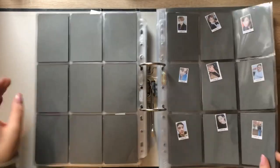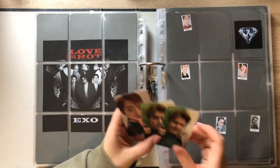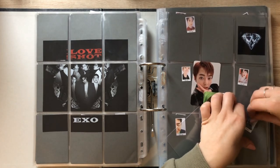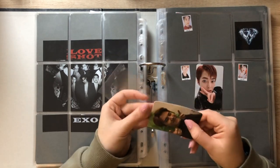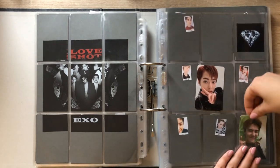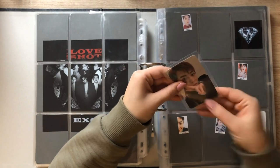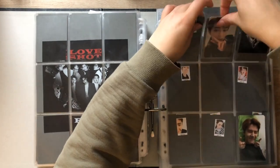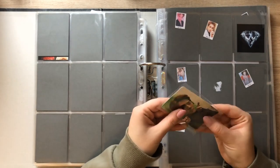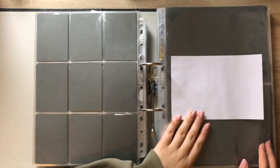We have Suho's card for Universe and also the human card that I pulled — which is the cutest human card ever. I watched the drama, fell in love with Tao, watched all the clips I could find with him and Luhan on the produce show, and now I'm watching Luhan's drama. We have Thomas on My Tempo — that's what I'm currently doing with my time. We don't have anything for this version but we have something for Love Shot — all three of those. Both of those are the love version; makes sense because they're red. And we also have Sehun's cards for the short version because sets on Neokyo are the best. Okay, that was the last card for EXO!